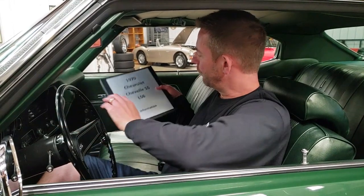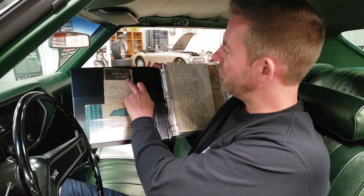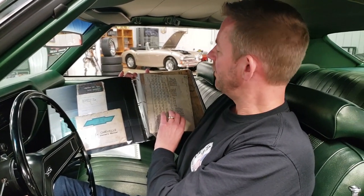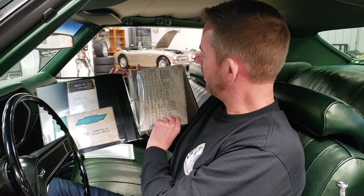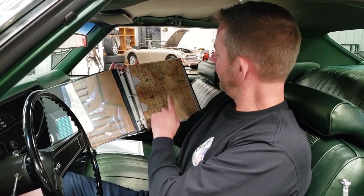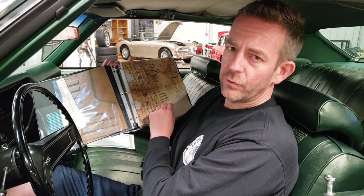Just to go over a couple things regarding documentation, besides Jerry's report, which is included with the car, we also have the original owner's manual. We have the original protector plate, shows the car being sold out of Atlanta, Georgia. We have two build sheets. These are authentic build sheets that Jerry has certified as authentic. This build sheet, which is in beautiful condition, clearly spells out all the options this vehicle had, and it still has the cardboard that was in the door panel when the build sheet was taken off, which is really cool. This is the other build sheet here. They're duplicates. Having two build sheets with an LS6 is a really cool deal.